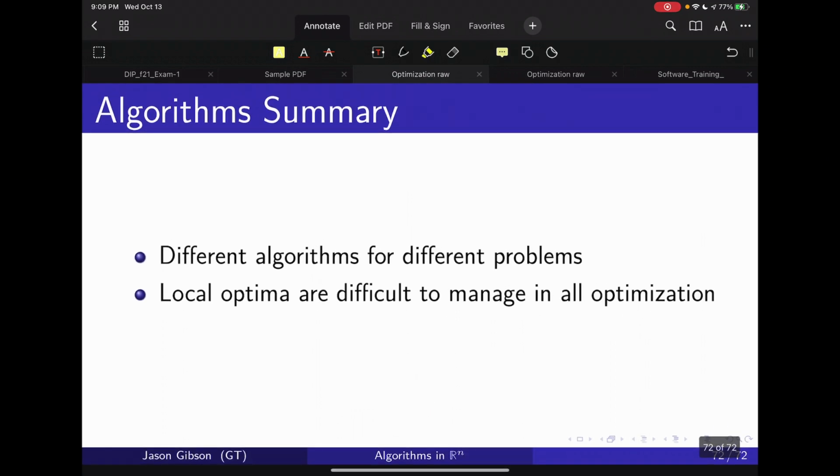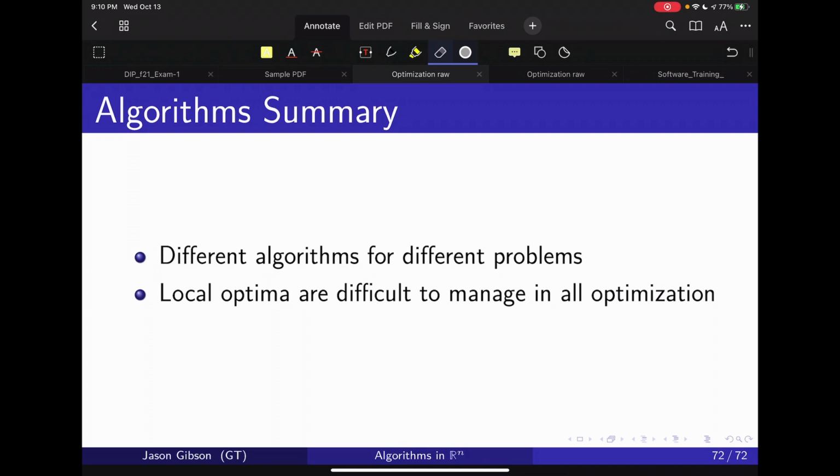So the important thing to remember with this lecture is that each algorithm has its own niche and what it focuses on and what it's good for. Gradient descent is really good for provable convergence and when you can compute the gradient. It will almost always beat out randomized hill climbing because it'll be able to figure out the exact direction to move rather than guessing based on some neighborhood. But it can still get stuck in local minima.